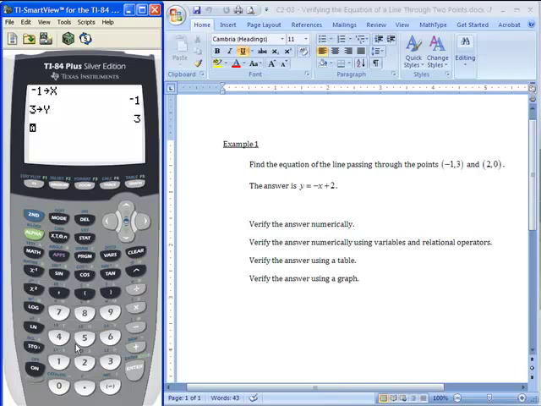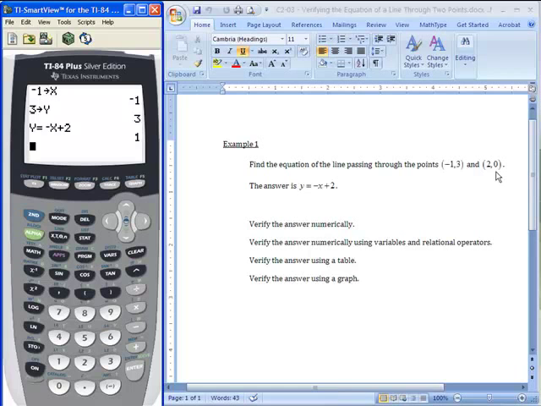So we'll start with alpha and 1 to get the y. Then we'll use second and the math key to go into the test menu. That's where we find that equal sign. So we'll press 1. And we want that to be equal to -x plus 2. When we press enter, the calculator will assume y is 3, x is -1, and if this equation is true under those two substitutions, we'll get a 1 in response. If it's false, we'll get a 0. So we press enter, and we get the 1 that we expect. We've already checked this, and we know that it's true.